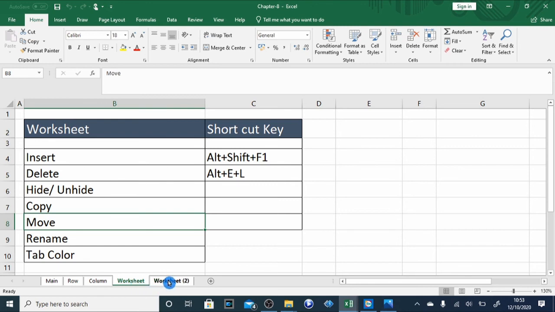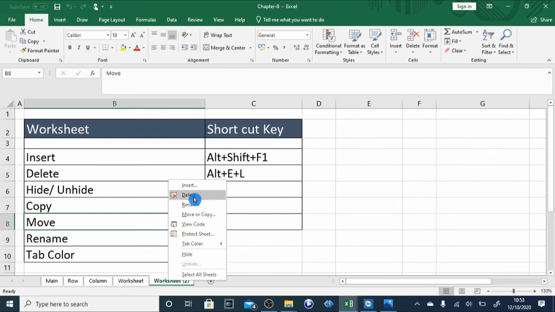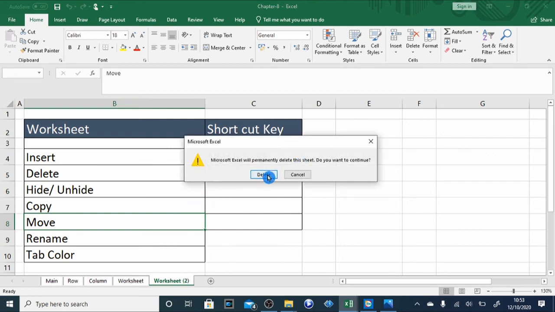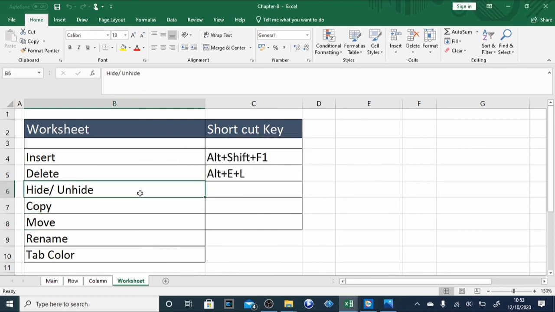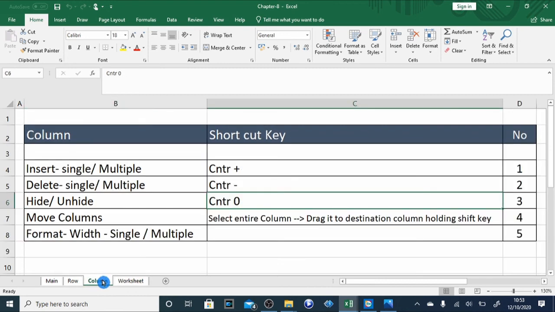I will just delete this, right click here and say delete. It's done. So this is how you can move a worksheet into the same workbook and create a copy of this. Now if I need to rename a particular worksheet, what I need to do is just go, say this is a column worksheet. I need to rename this.